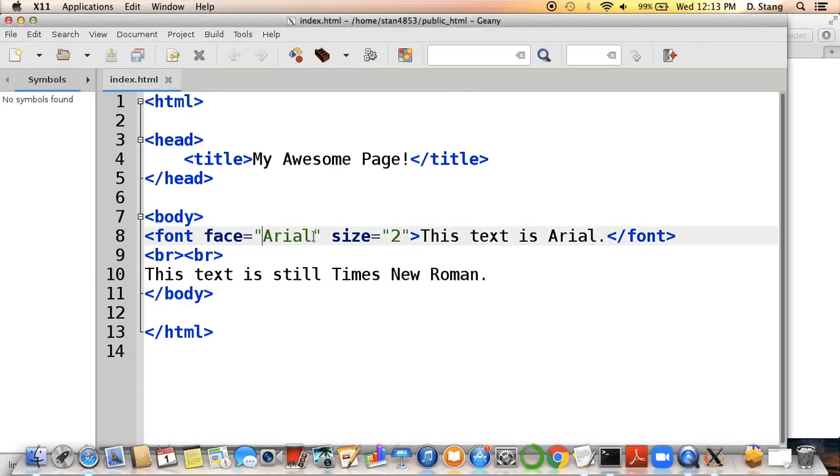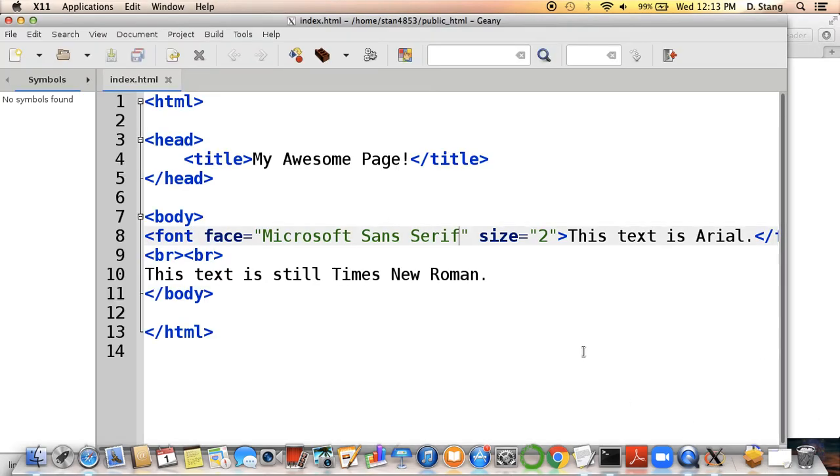And then I can also, as long as your computer knows or has a reference for the font, there's really no limit to what you can put in here. But some fonts are more universal than others, like Helvetica, Arial, Times New Roman. Those are all pretty universal. Another one that's pretty universal is Microsoft Sans Serif. In fact, that's generally considered the gold standard when it comes to professional web pages, which pretty much looks the exact same as Arial. There's really not much difference between the two of them, but that's pretty much the professional standard for web pages. Most everything is Microsoft Sans Serif or Arial or something to that effect.